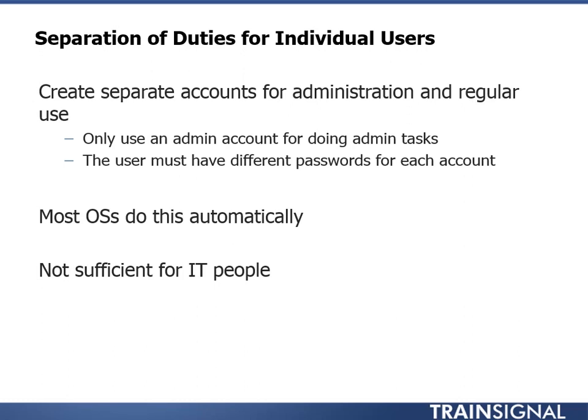And most OSs do this automatically for local rights. For example, if you log on to any recent version of Windows, Linux, Unix, it will create a standard user account for you, a standard token basically with fewer privileges, if the account you're logging into happens to have administrative rights to, say, install new software. Then if you go to do something that requires administrative rights, it'll just prompt you, or maybe you have to go through some manual steps like running the sudo app in Linux to elevate your privileges. In Windows, it's the user account control dialog box that appears to allow you to get higher rights and install software or configure an app to start automatically, for example.